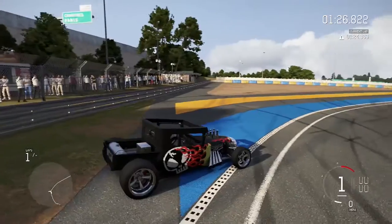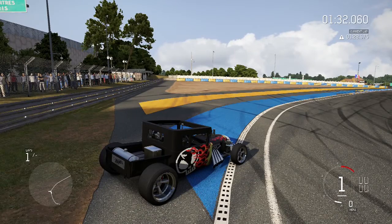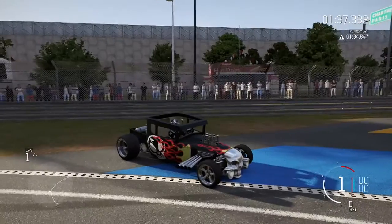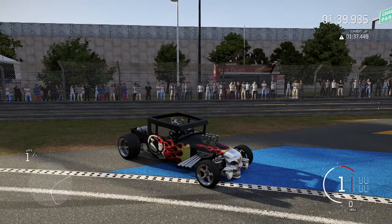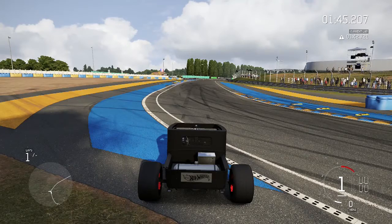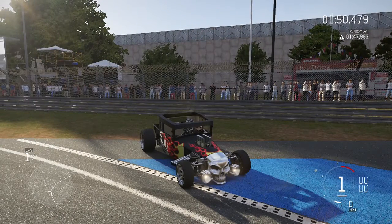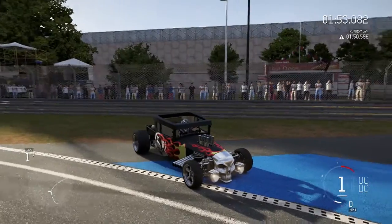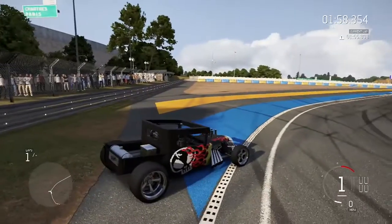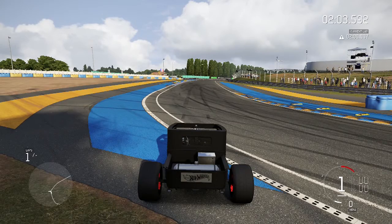Alright, guys, we are back, and let's hear how this thing sounds. It's gotta sound monstrous. It sounds so cool. The exhaust on the... It's got to have a V8 in it. Like, what rat rod does not have a V8 in it? It's got to. The flames, the skulls, no roof. Look at how high the shift lever is. That is awesome. Top speed, I really have no idea.